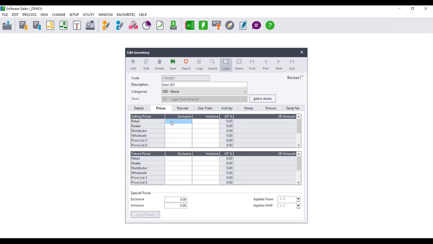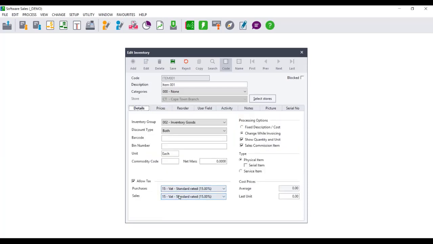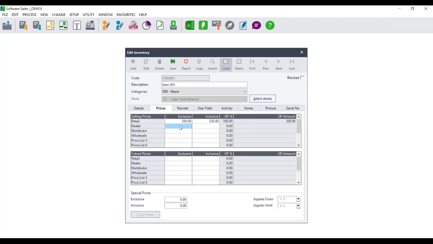Now, here, if you fill in one, it will fill in the other. So, for example, if I go 200, you'll see it'll automatically fill in based on the tax that you put here. So please make sure that you have in fact set it correctly. And you'll see that it goes round and down, and this is just how it works. And it fills in the inclusive. Likewise, I can fill in my inclusive and it will work out my exclusive.